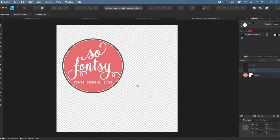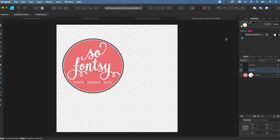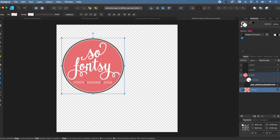That has now imported the perf cut line for us. The perf cut line is different from the cut contour line — the cut contour line has to be a very specific magenta, but this one doesn't. Now we have it up here. A great use case for this is stickers: say you're taking your logo design and want to create it as a sticker with a perf cut line around it, so people can more easily peel the sticker off the backing.